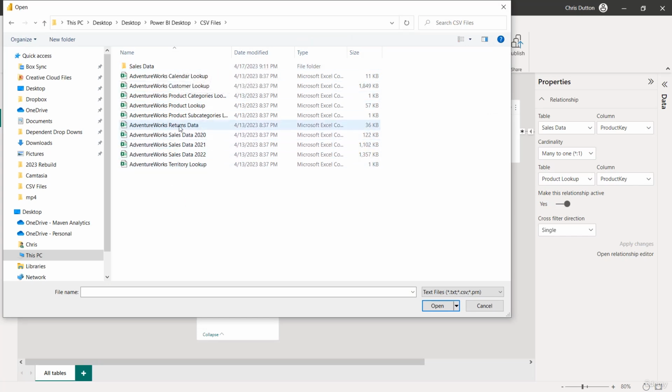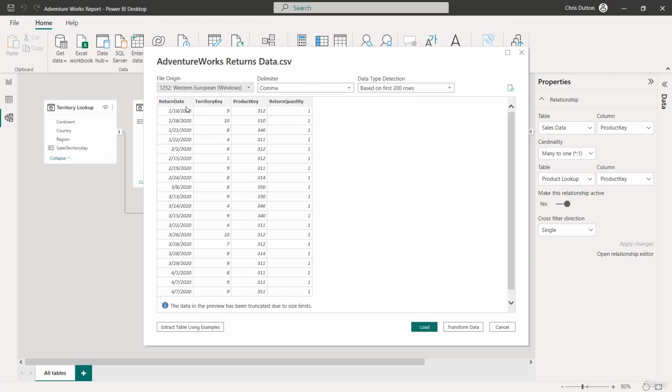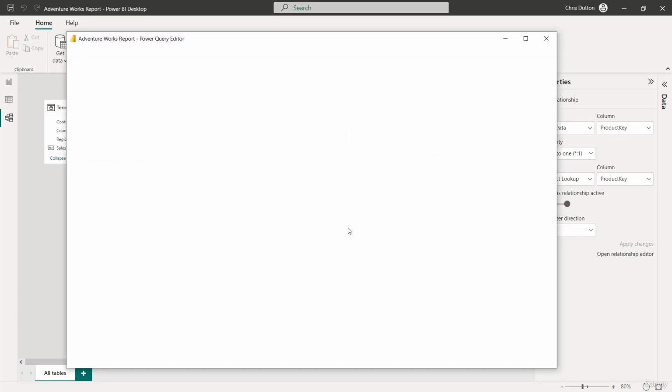And this is the one I want, AdventureWorks Return Data. We're going to get our preview pane here. Pretty simple table. We just have the return date, a territory key, a product key, and the return quantity here. This is that numerical field that we're going to want to analyze and aggregate and filter using fields from related lookup tables. So let's go ahead and transform this data to open up the query editor.